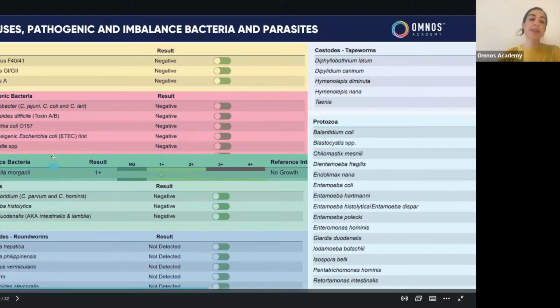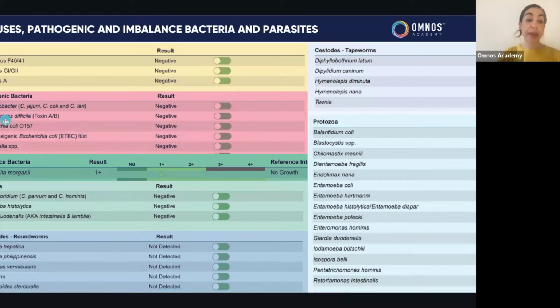So we know, for instance, if we find one pathogenic bacteria, that we have an immediate action to take, that is to remove that pathogen from your body. So there is no point in starting to take care of a specific family or trying to improve your intake of fiber if you have some of these pathogenic bacteria or a virus just compromising the whole system. So this is very important, so we can address the root cause and then fix the gut.